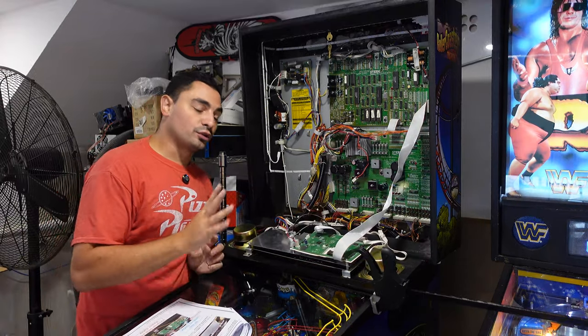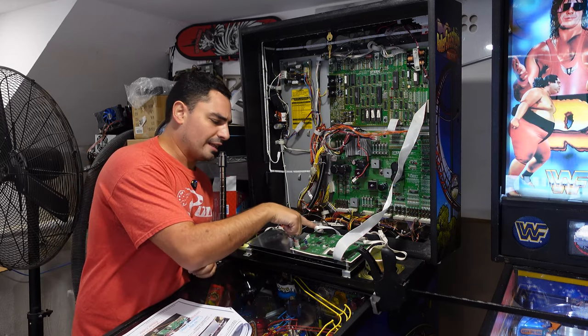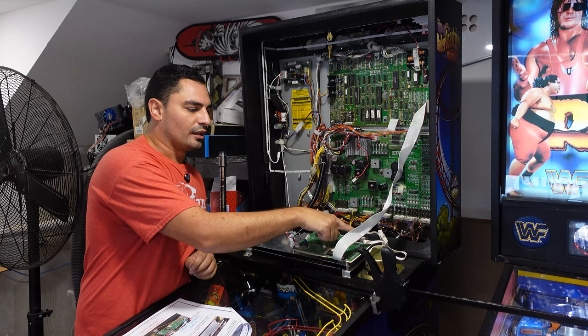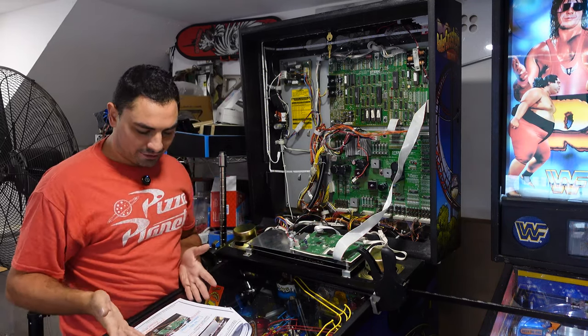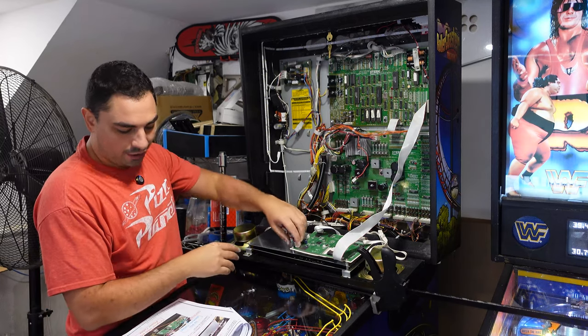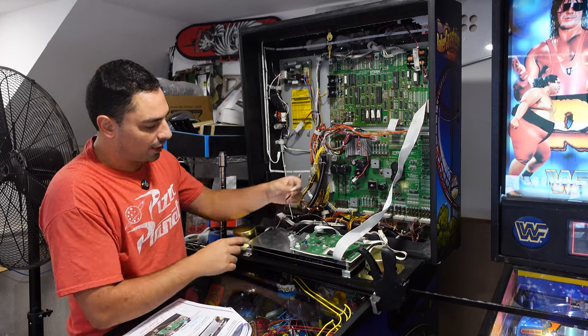All right, cool, I got all the screws back, even the grounding straps and such. 14-pin ribbon cable with the red on the left. I got the 24-pin ribbon cable with the red to the right. And it does say here, for Whitestar only, be sure that we are putting back the original power cable here.